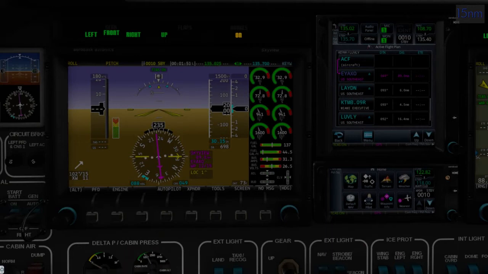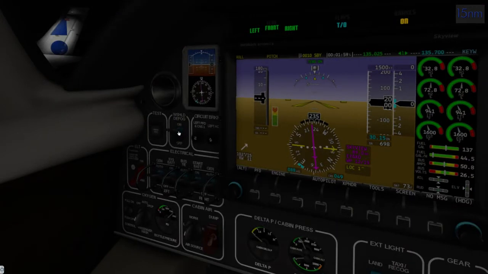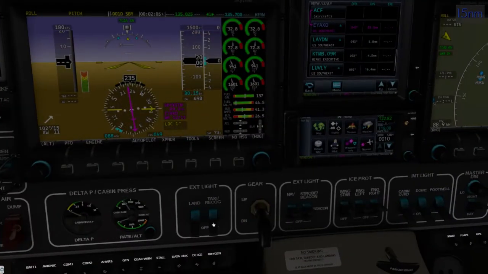Alright, what is next after setting the trim? Flaps to takeoff. No big deal there. Get our anti-ice turned on. And we would do our window defog if we need to. But it's really loud in my ears, so I only turn it on if we need to. Well, let's get the taxi lights going here. And get our autopilot set up.